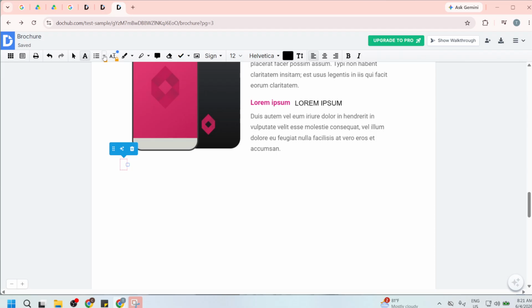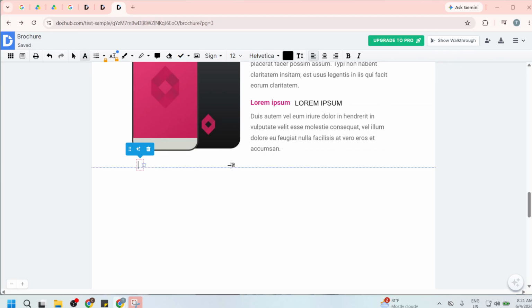In the top toolbar, click the Standard Text tool, which is the A icon. This tool allows you to place a text box anywhere in the PDF. After selecting it, click on the exact spot in the document where you want your list to begin. Try to place it carefully so your formatting lines up neatly with the rest of the content. Now you're ready to insert the bullet itself.